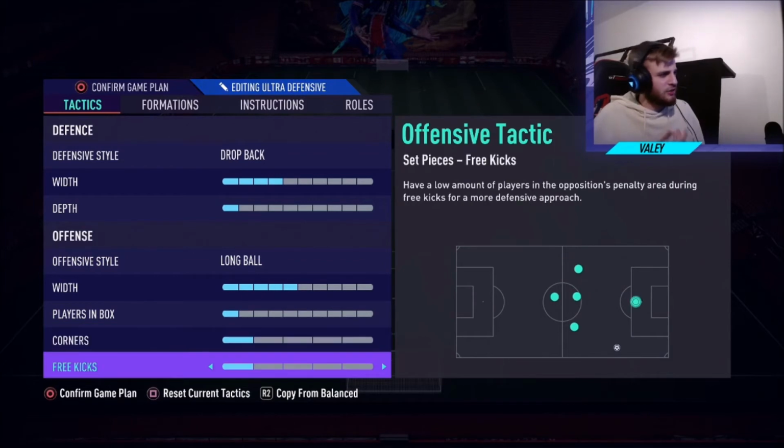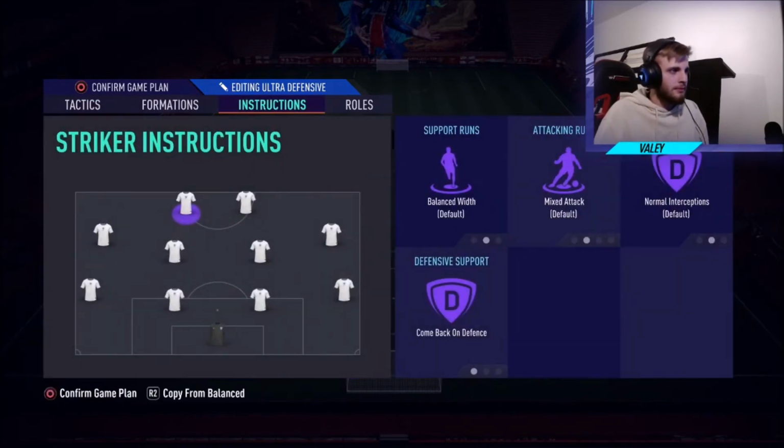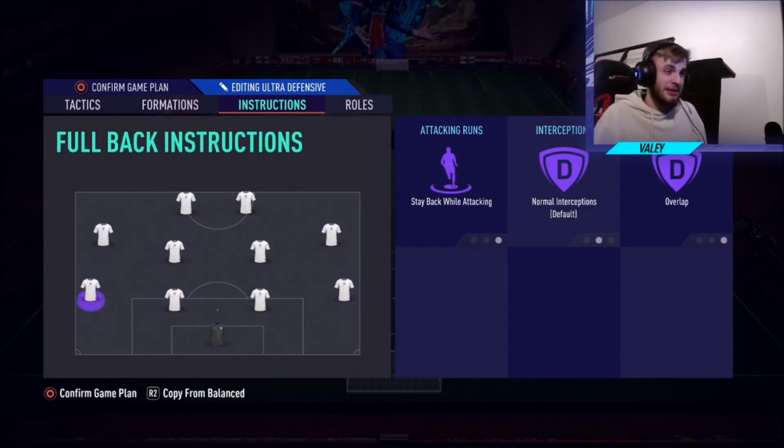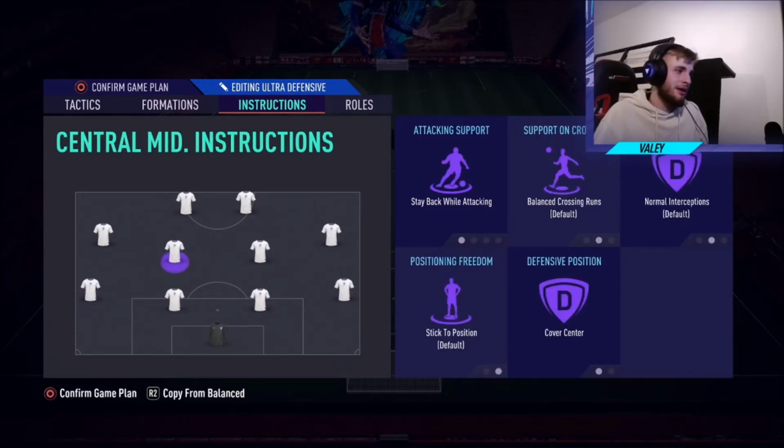Corners and free kicks, you obviously want on one because you want as many people behind or as many people back. You're not playing to really score with this tactic, you're playing to hold on. Now, when it comes to obviously fullbacks, I keep on stay back while attacking, you don't want them up. When it comes to the centre mids, again, stay back, you don't want them on.